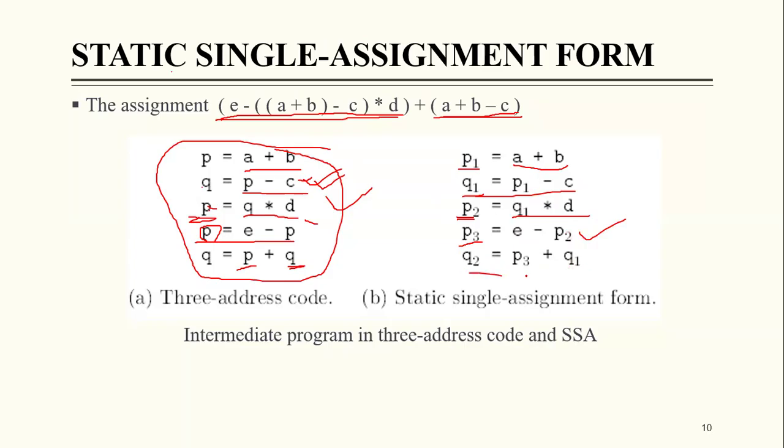So here we don't have any confusion if we are using the static single assignment form with the subscripted temporary variables. But over here we are getting confused while generating this final expression. The compiler may get confused whether this P would be from here or there, or which P this is, right? So that confusion will be avoided with the static single assignment form.